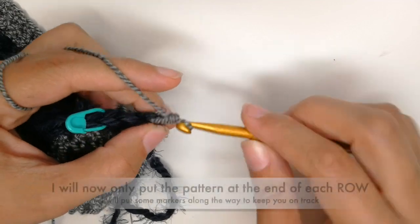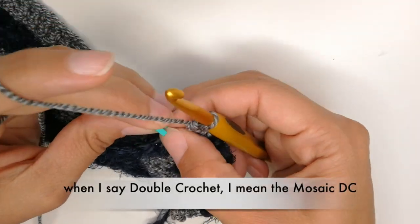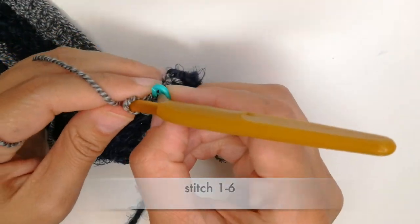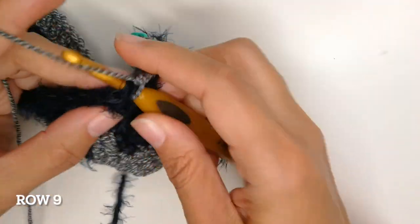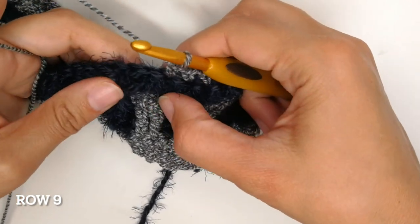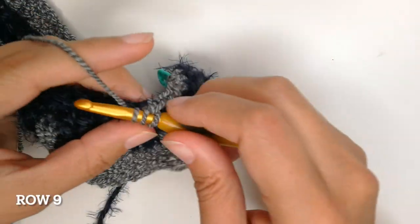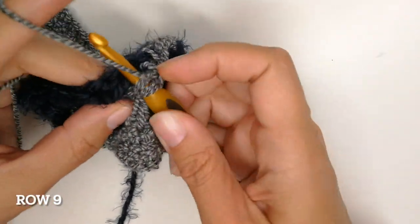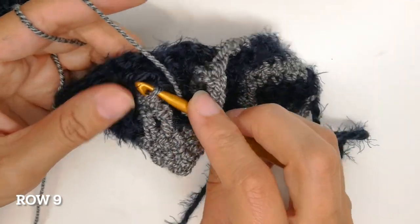Single crochet two at the beginning. There's our stitch marker. Now we are going to single crochet six. And six. Okay, now we have two chains right here, so that means we have to do two mosaic double crochets. It gets easier to kind of read what your next step is going to be as you have more rows. Now we chain two and again two double crochets.